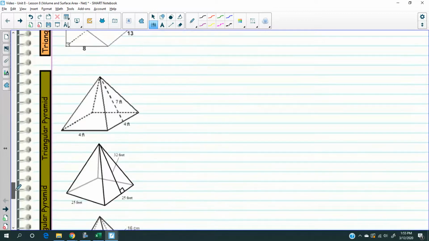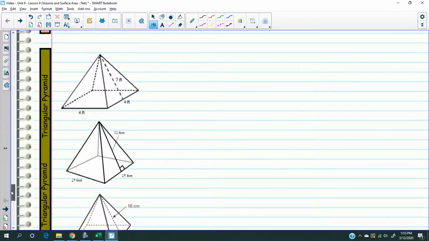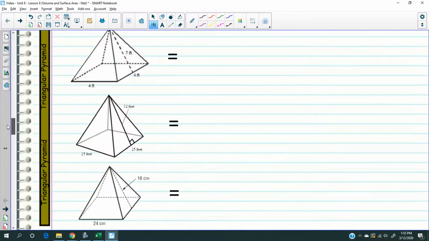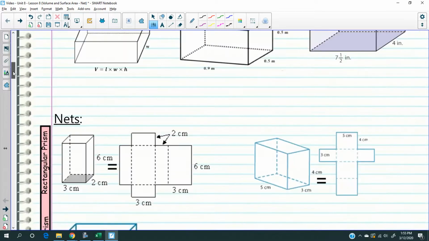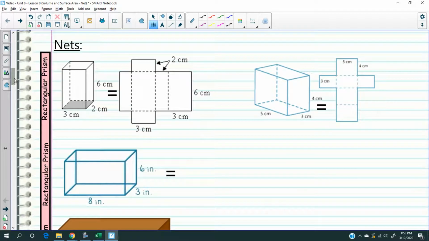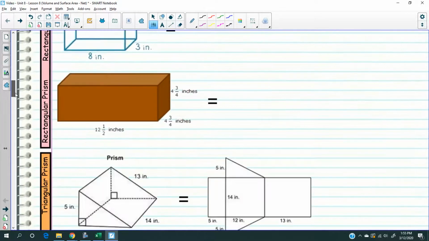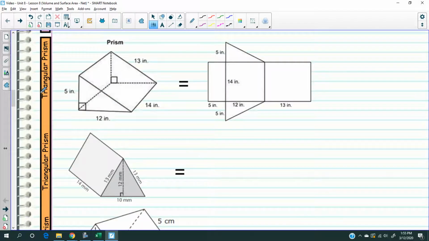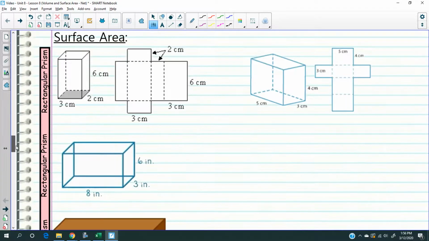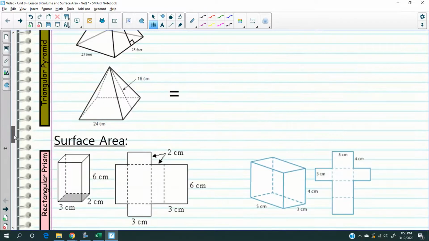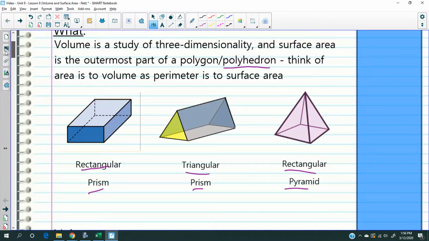So I hope you noticed that on the side here, I kind of color-coded the shapes because what I want you to be able to see, and what I also didn't want to happen is have you look at all these shapes and get confused. So in the pink here, we got the rectangular prisms. In the orange, we got the triangular prisms. In the green, we have the triangular pyramids, okay? And likewise for surface area, okay? So I think that would help clarify a little bit.